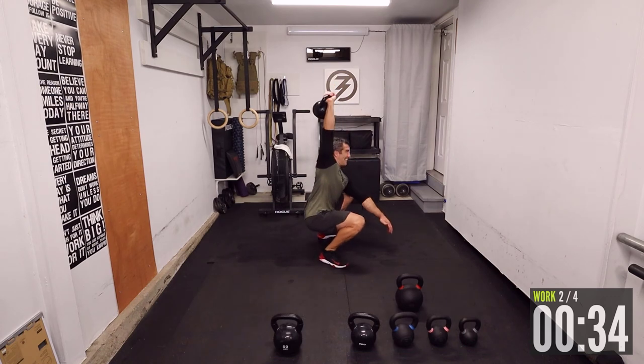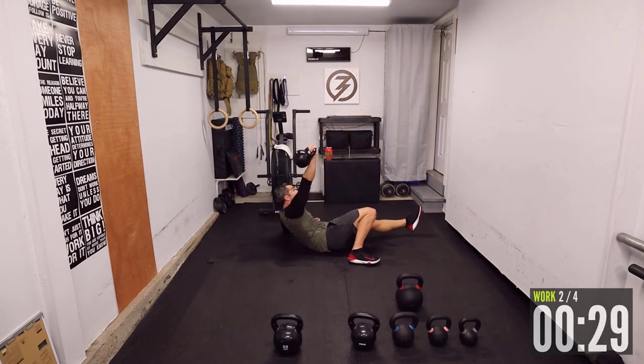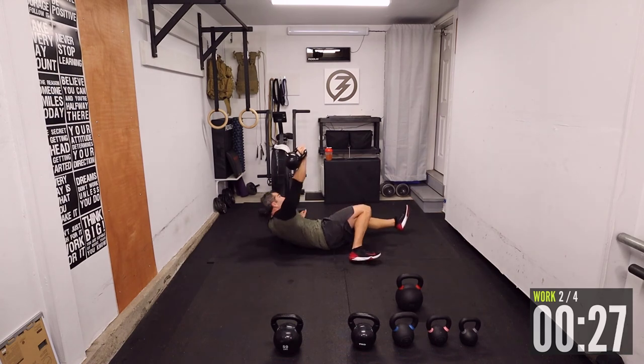Up, overhead squat. Shoulders come to the ground.